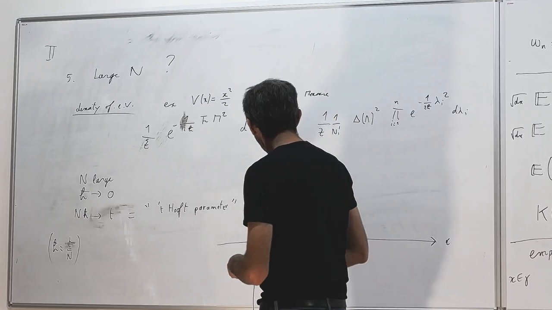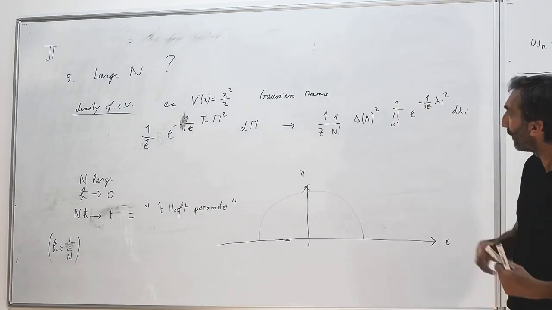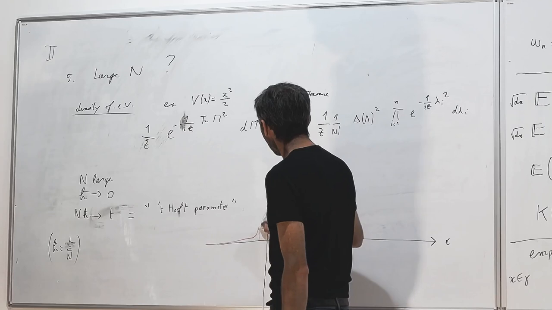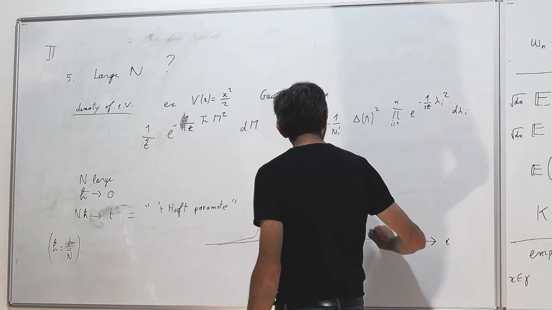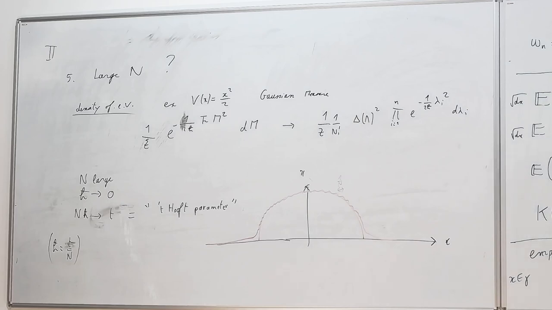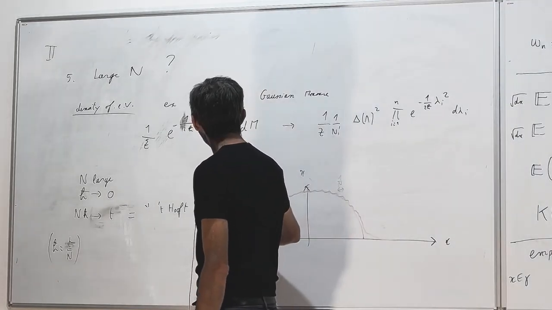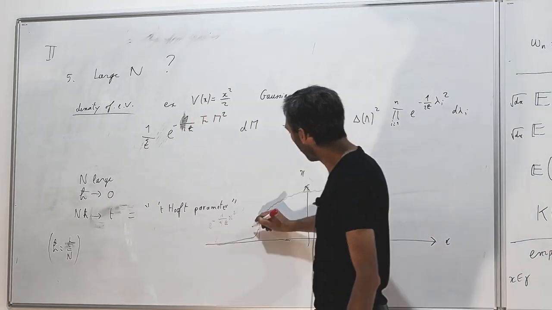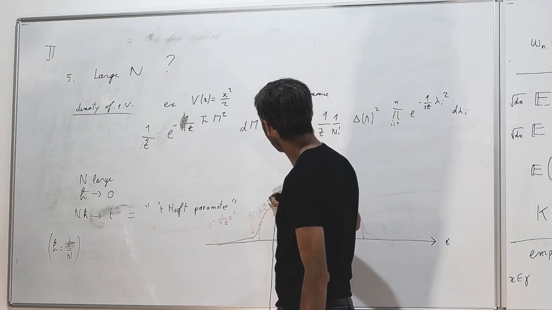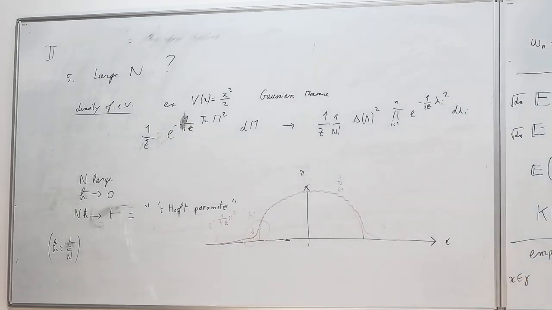In the limit, basically all your histograms will look exactly like a semicircle. But if n is large but not infinite, you have in fact a small exponential tail here. It behaves like an exponential, and here there are some small fluctuations. The typical distance between two, I mean, the wavelength of those fluctuations, is 1 over n. Here it behaves like exponential of minus 1 over 4 h bar x squared in the tail. And here it looks very much like the Airy function of x times h bar to some power. This transition looks very much like the Airy function. Same thing on the right.